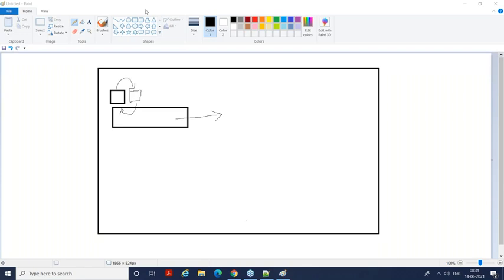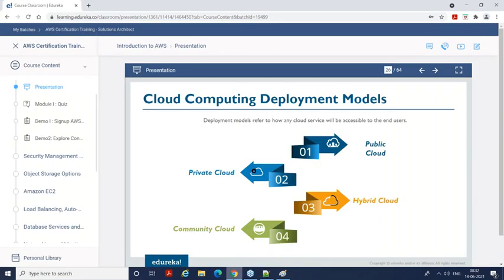Are we clear what is your public cloud? Just like in a gated community you have hundreds of apartments, you cannot randomly enter anyone's apartment without their consent. Agree with me? The same concept goes with your public cloud.